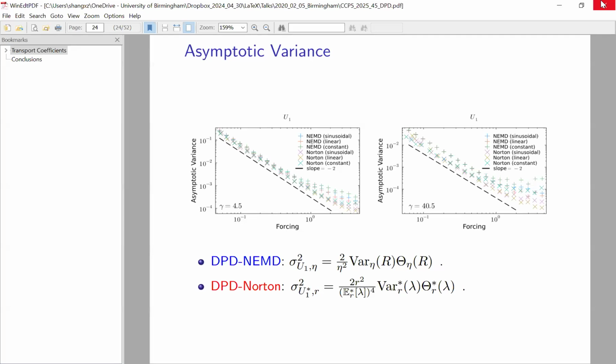And if this aim is achieved, then how would it open up, what would be the next higher level problem, in applications? Yes. We are not actually thinking about application at this stage, but this is more like numerical techniques. But I think it's quite general. Whenever you want to calculate the transport coefficients in DPD, you can use this. I think I will give an example in my talk.